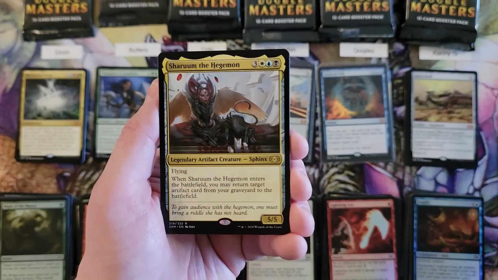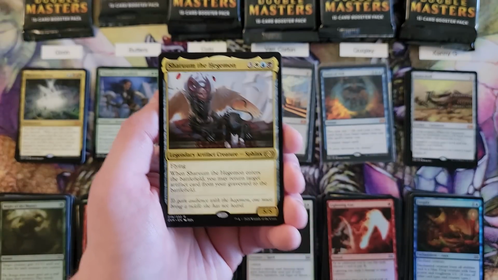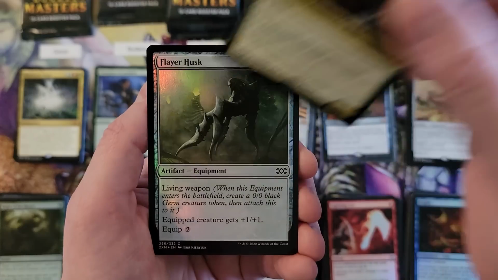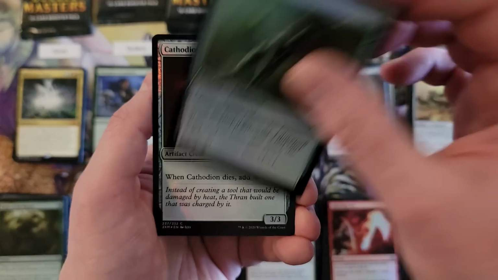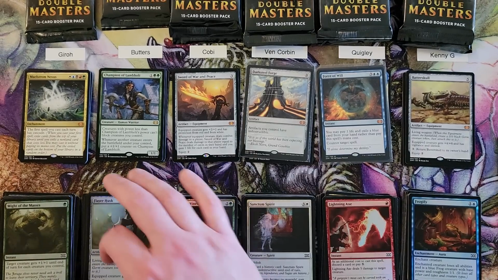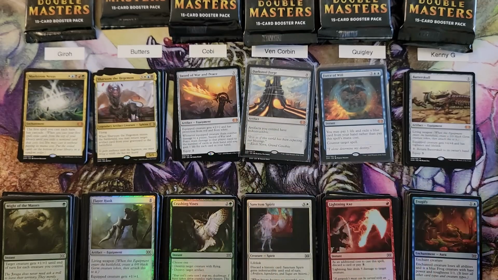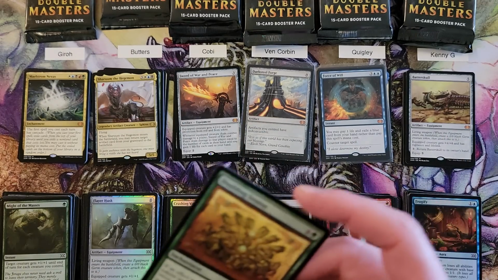Anyway, Shurim the Hedgemon. So what? Wow, you got a pretty big casting cost pack here. So you are at an 11 in this pack. Doubling frickin' season, baby. Cathodion. Well, Butters, we found you a big hit. You may have gotten an 11 in that pack, but you're still leaving a winner.